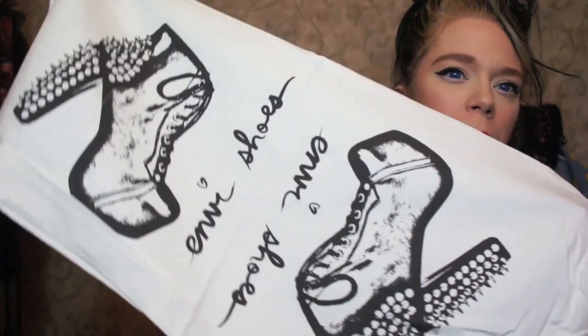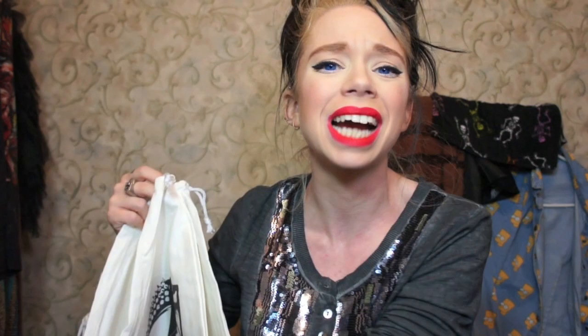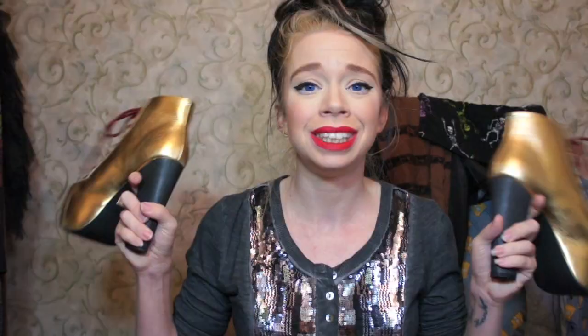Normally I keep all of my Jeffrey Campbells in their original boxes, but Envy Shoes sends along this pouch. It's unlike any other shoe pouch I've gotten with any pair of shoes — it's got a separate compartment for each shoe, but they're joined together, stitched as one long bag separated into two compartments. I'm totally going to keep this pair in this pouch because it takes up less room than a big box but still protects them from dirt, scratches, and scuffs. It's so cute because it has a spiked Lita printed right on the bag.